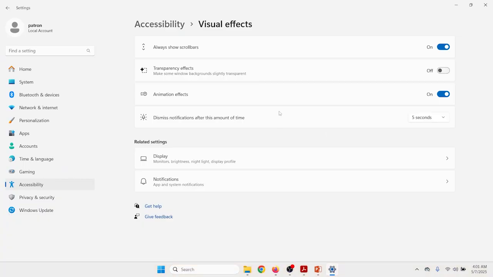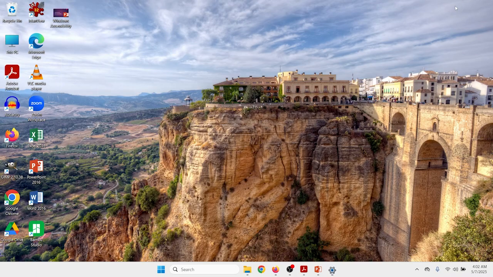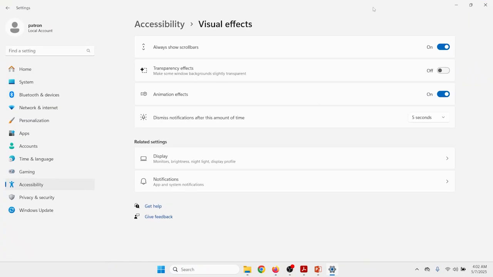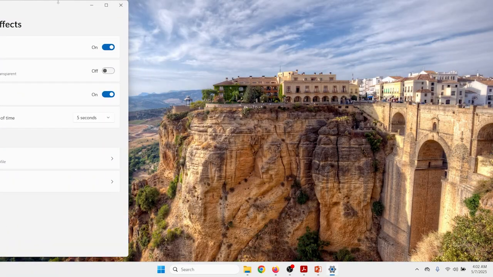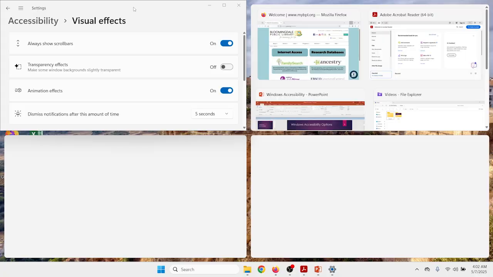The last one is animation effects. I know this affects how moving windows around and resizing them happens. Otherwise, I'm not sure what else it really affects. So, in other words, when I go to minimize the settings window, it kind of shrinks into the taskbar. And when I open it, you can see it grow. Also, if you start moving things around, again, it kind of shrinks and grows.